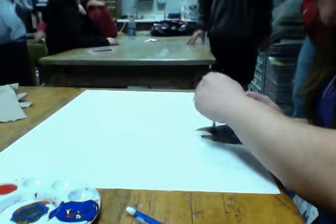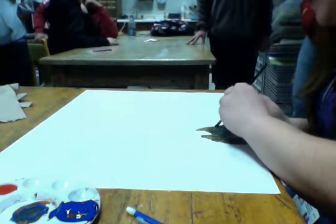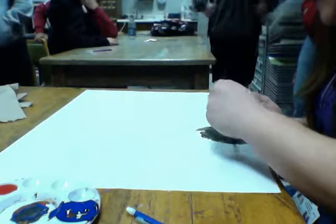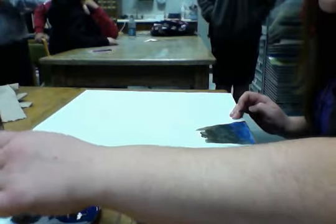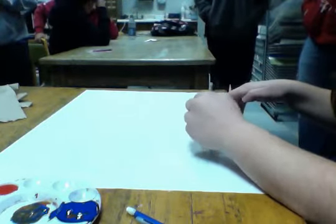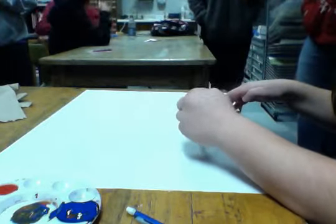If your paint is still wet on your paper, you can actually mix colors on the paper as you're painting, okay? Make a blend. So I'm continuing to make this blue darker. It's going from a solid blue and hopefully it will become a little bit more dull, but right now it's turning green because I have a lot of yellow mixed in it.